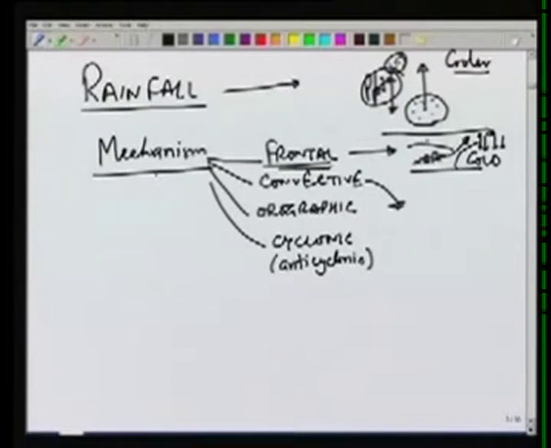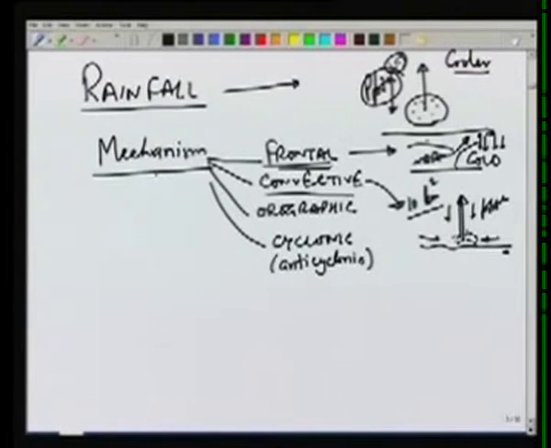In the convective precipitation, there may be a local cooling. So if the ground is, let's say, warm here, then the air which is in contact with the ground gets heated and is lifted up because the density becomes smaller, and as this air is lifted up, cold air from surrounding will come to replace it, and therefore it will cause a convective motion here. The cooling, as this air mass goes up, will result in precipitation. Typically these occur at a small scale, for example 10 square kilometers or so. So the area covered by convective precipitation is generally small.